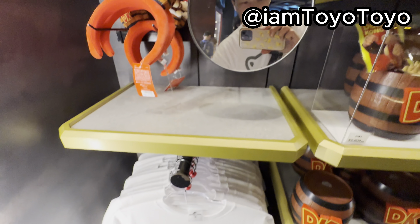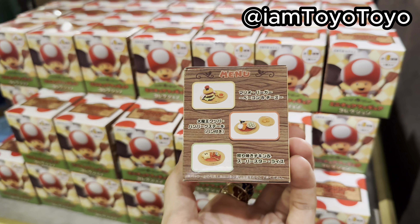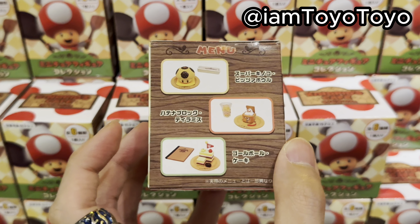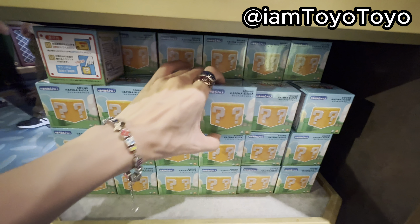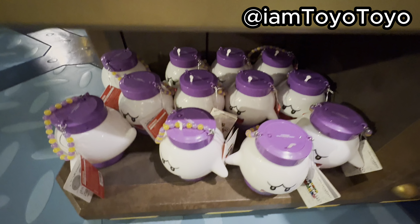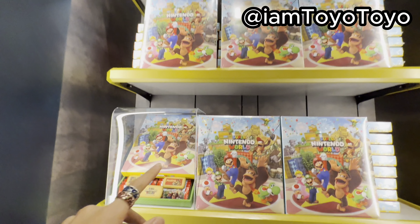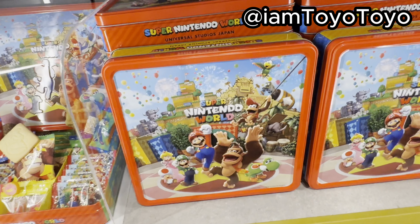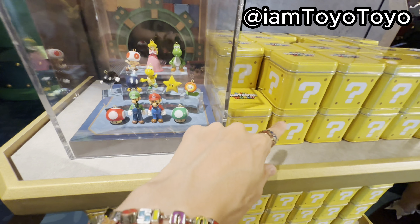Chocolate and their respective printings — pretty cute, 1,900 yen. The barrels are these crackers — Donkey Kong Country. This is something you expect to find in Nintendo shops but they've got it here at Universal. This is why I am here this time, because these have been released — the Kinopio Cafe Figurines. Similar to Ramen miniatures, these are miniature food forms of what you can eat inside the cafe. Below the Toad blind boxes, there are the Sound Hatena box. I make a lot of these videos unboxing blind boxes.